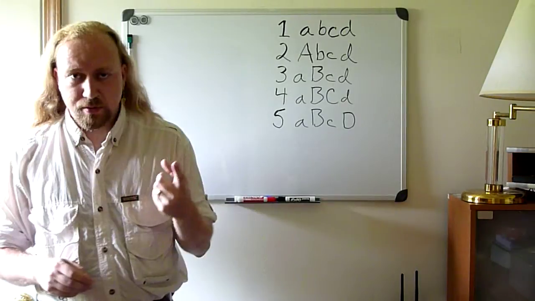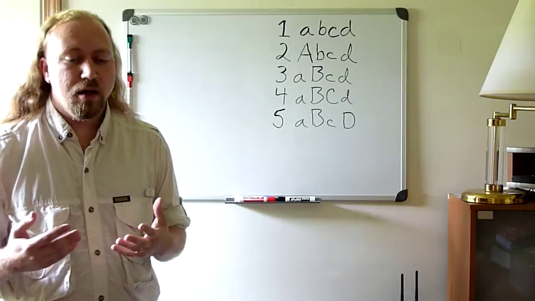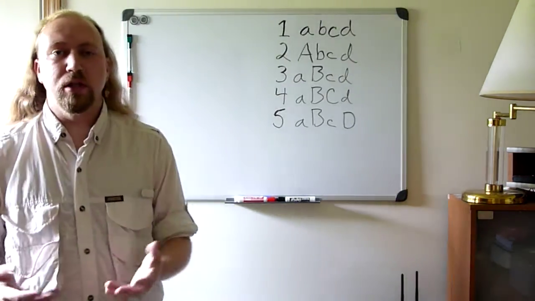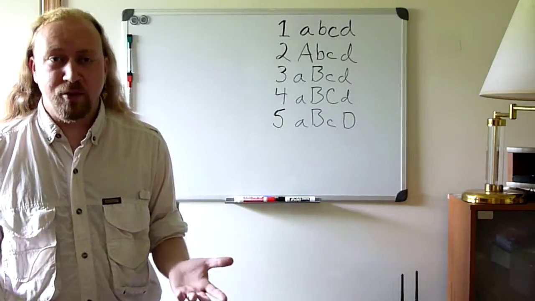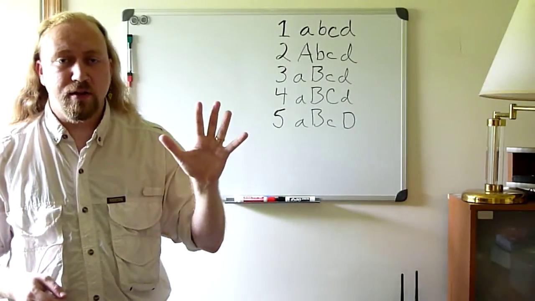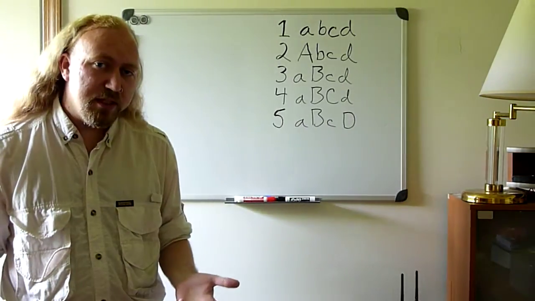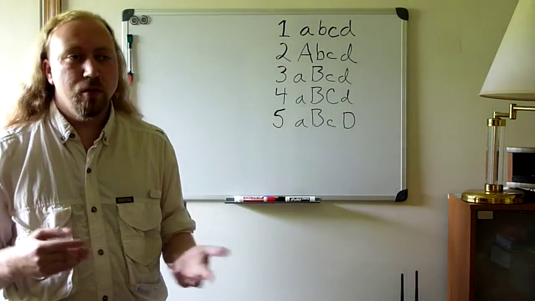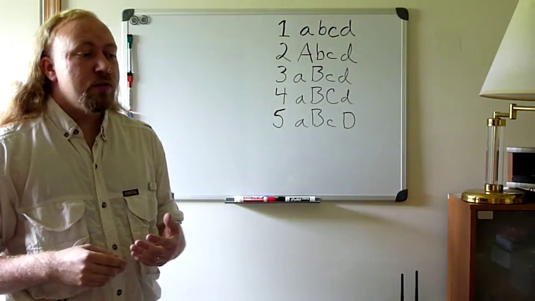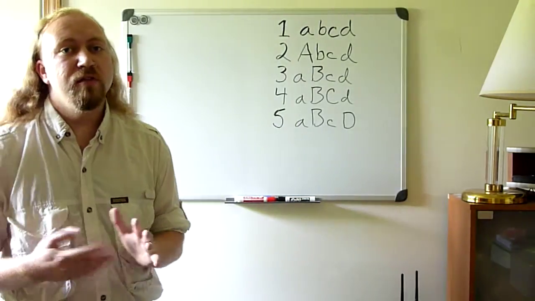Now, the first principle, primitive and derived traits. Primitive traits are traits that are more ancient and original to the lineage. So, for example, in mammals, the first mammals had 5 digits on the ends of their limbs, much like we have. But most mammals today actually have 4, 3, 2, or even 1 digit on the end of their limbs. So having 4, 3, 2, or 1 digits at the end of the limb is a derived trait. It evolved later.